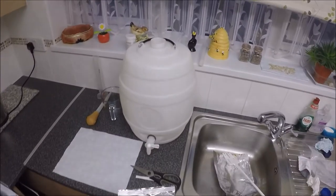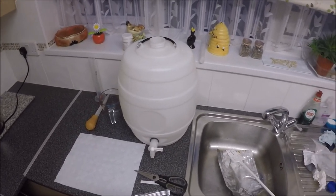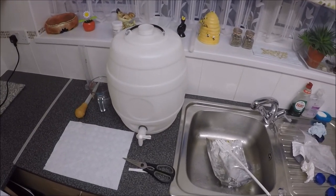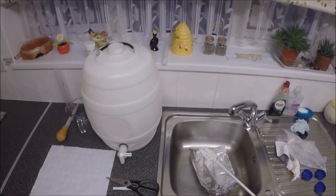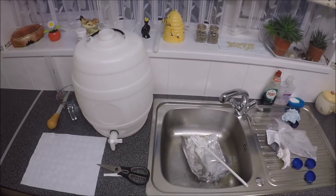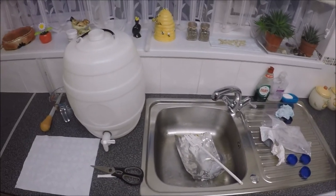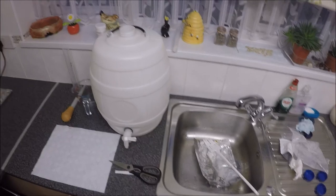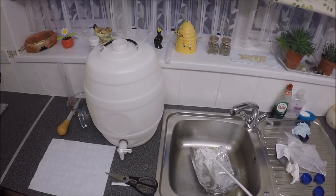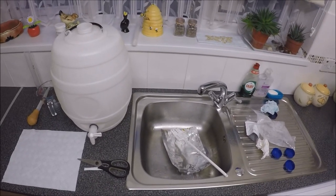Right, it's me again. I know I said I'd see you when it was ready to barrel it up, but I forgot to say that in this particular kit, you have a separate packet of hops. I think it's because it's India Pale Ale, they put in hops. Originally I think it was to make it last longer when it was put on board ships to send out to different countries. So the hops preserve it, I think. That's what it is anyway.